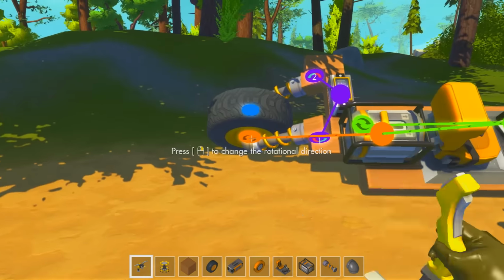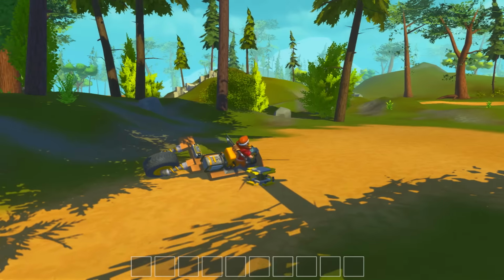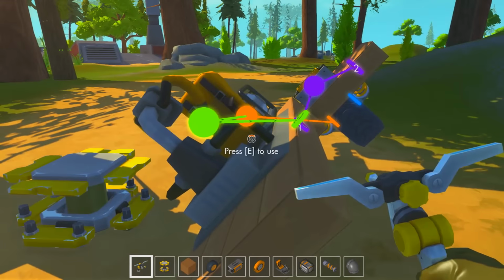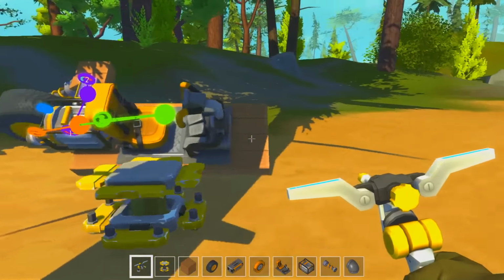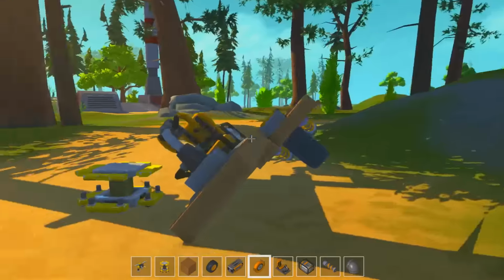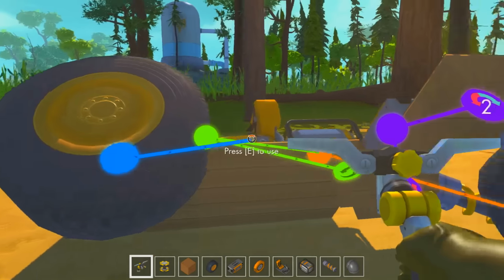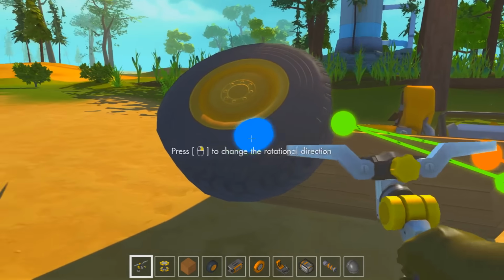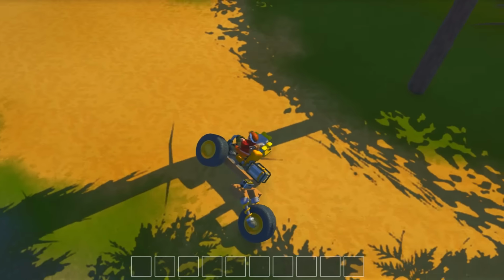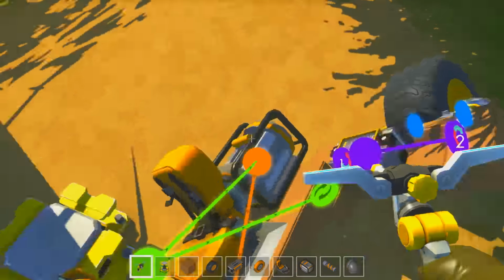Yep. We'll make it go that way. Turn this all the way up and let's go. Weird. What have I done? What have I done? I honestly don't know. Let's see. Let's test just a normal wheel. Whoops, wrong one. On there. Get rid of this crappy one. Works just fine. All right, then that's okay.